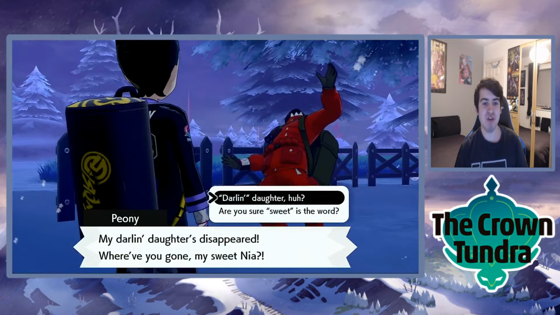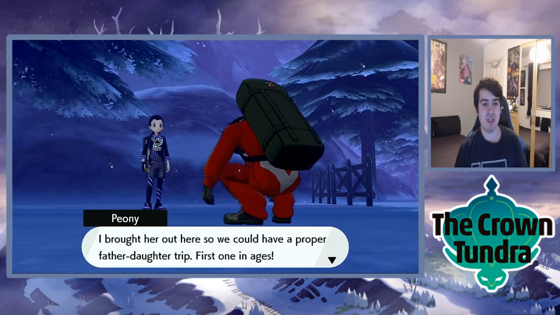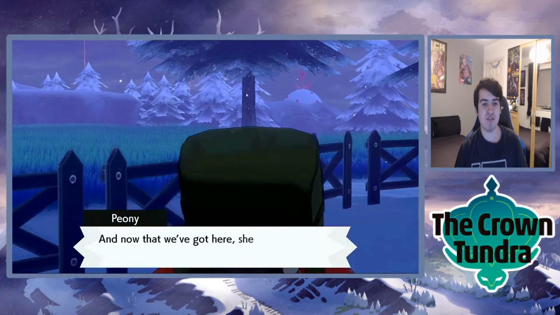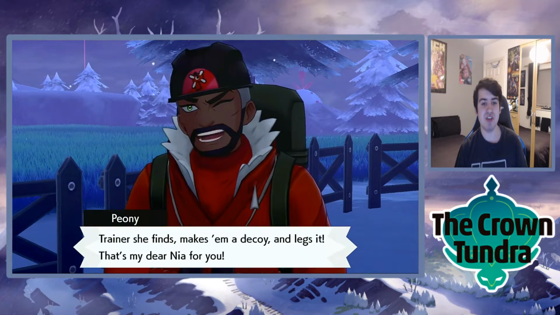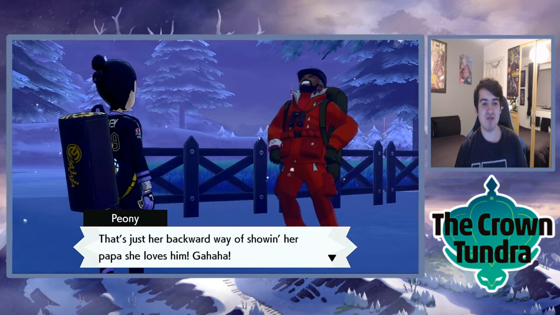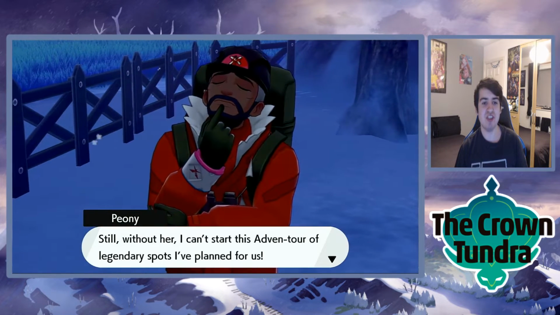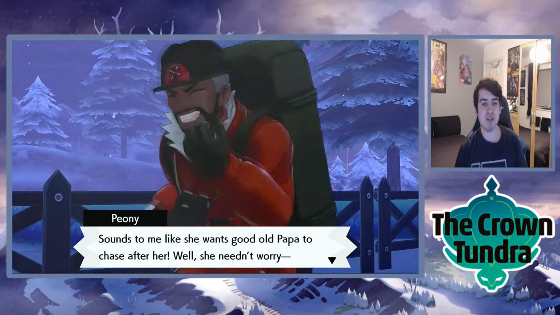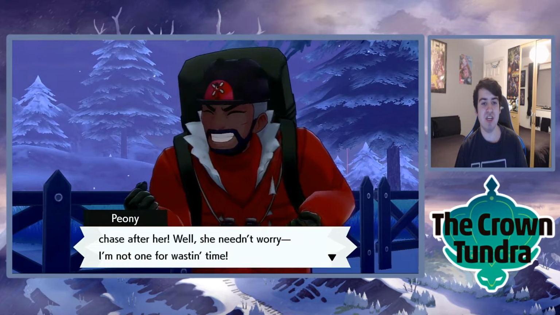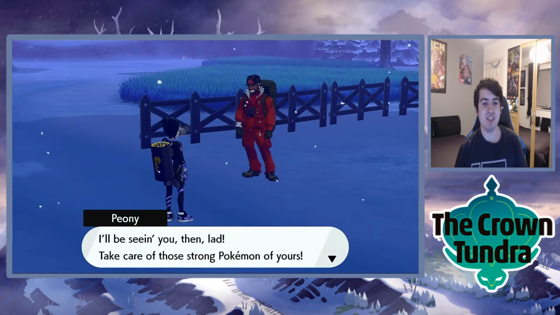My darling doll's disappeared. Where have you gone, my sweet Nia? Darling daughter, huh? Of course, my niece, the sweetest darling daughter that I could ask for. I brought her here so we could have a proper father-daughter trip. First one in ages. And now that we've got here, she goes to the first trailer she finds, makes some decoy and likes it. That's my dear Nia for you. That's just her backward way of showing her papa she loves him, huh? Must be. That's the type of girl she is. Still, without her, I cast her this adventure of legendary spot I planned first. She mentioned wanting to have a Gandas somewhere called the Max Lair, didn't she? Sounds to me that she wants good old papa to chase after her. Well, don't worry. I'm not wasting time. Which means it's time I move on. Cheers for a fine battle. I'll be seeing you then, lad. Take care of those strong Pokemon of yours.